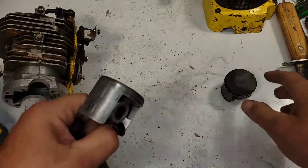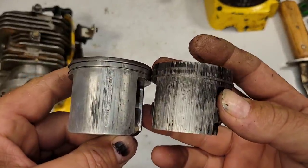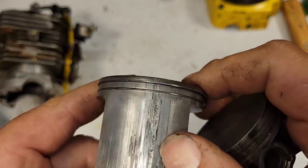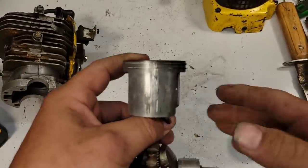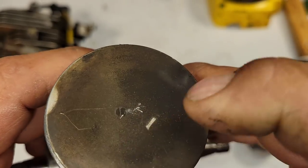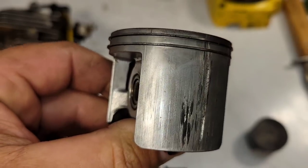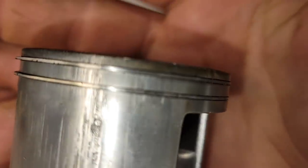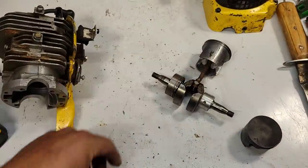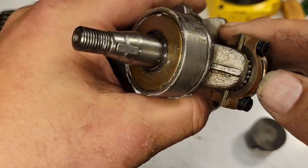Okay, so let's do a comparison. Similar, but different. Most of the wear is right here, okay? And it's too bad because, again, this piston is hard to come by. Okay? Weird, there's a mark right there, too. I don't know what happened there. It's almost like something tapped the top of the piston. Okay? But look, again, the rings, they're only slightly scuffed, but not really bad, and they still move. Okay, next thing I'm going to look for, rod. It's not blue at all. It never got hot.